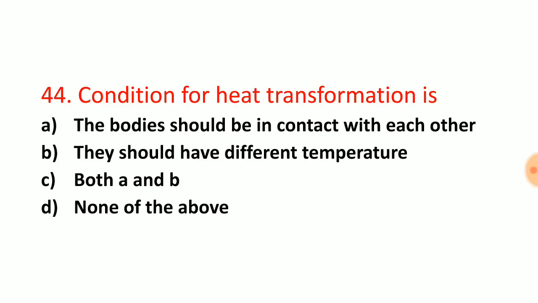Question number 44. Condition of heat transformation. The minimum two conditions that should be satisfied for heat transformation are that bodies should be in contact with each other and there should be a difference in temperature. Bodies should be in contact and there should be a difference in temperature, that is option choice C. Both A and B are the correct answer.